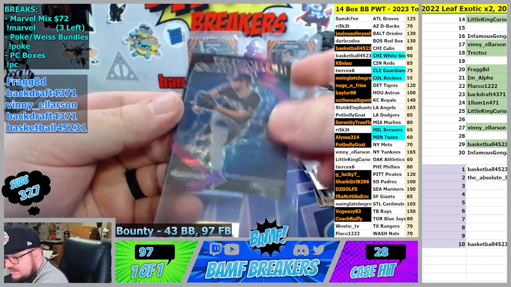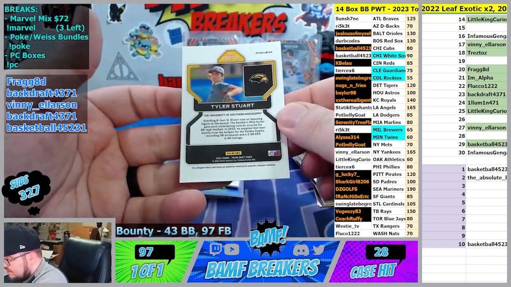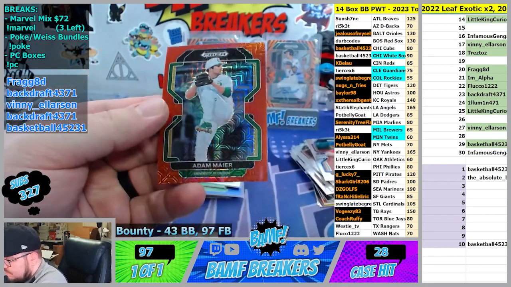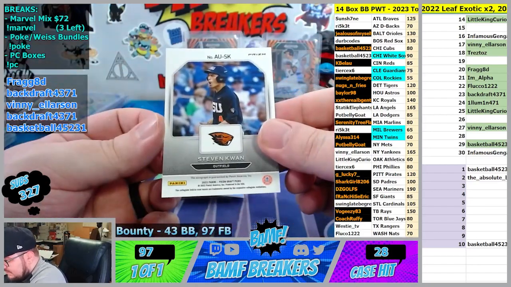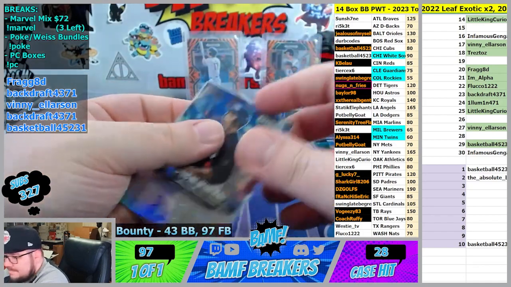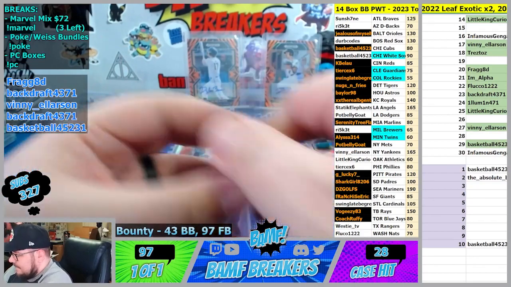Thunderstruck, Purple Wave, Landon Sims. Justin Boyd, Connor Krieger, Kyle Krieger. Tyler Stewart. And then Adam Mayer out of Oregon. Red Mojo. And your boy, Steven Kwan. Let's go. Tears. Filler Mojo, baby. Filler Mojo. That's nice.